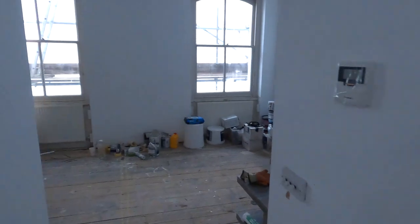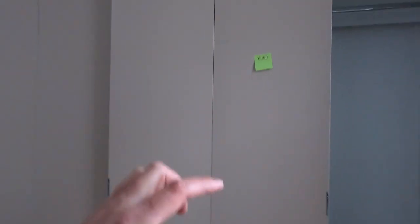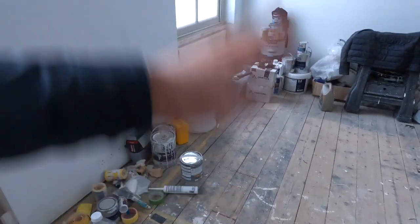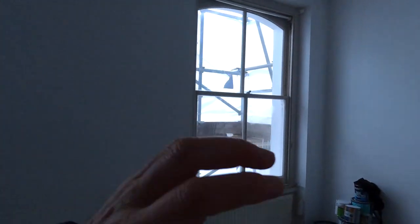Up here into one of the bedrooms. We're keeping all this joinery — nothing wrong with it. We're going to put some beading, panelling, and paint to decorate. We've got an AC unit up there which is going to be feeding this bedroom. We're going to put some carpet down, plantation shutters, nice radiators, a few spots.